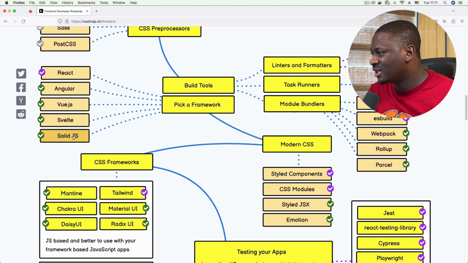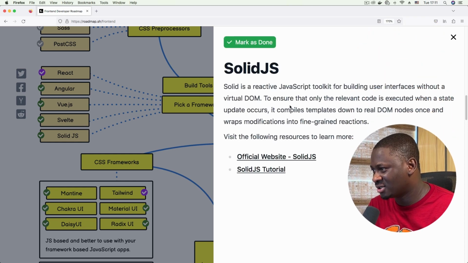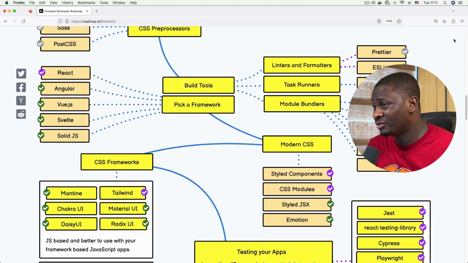Solid.js, never heard of it. Quite bold to call something Solid.js, because another one might just come and be more solid. But yeah, this Solid.js, I've never heard of it before. I think when you click this, you see this preview here. Solid.js is a reactive JS. They are reactive for building user interfaces without a virtual DOM. Oh, without a virtual DOM. Now that's interesting, because React got all its hype from the whole virtual DOM thing. But anyway, probably check that out later. But I've never even seen their website before.